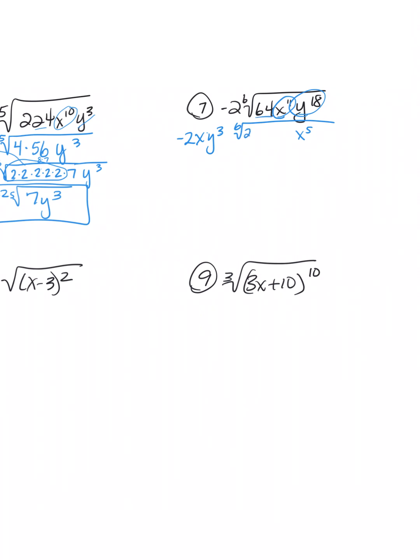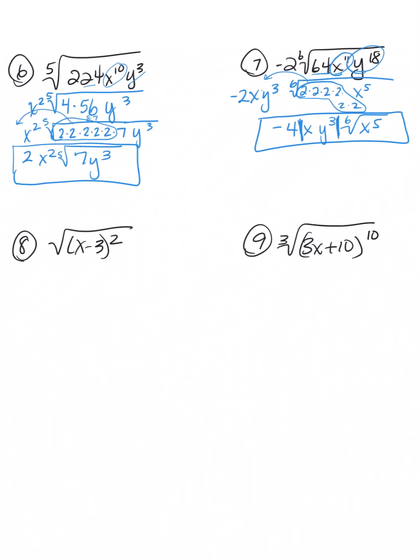That's 8 times 8, so it's 2 times 2 times 2 times 2 times 2 times 2. Well, I need 6, right? 1, 2, 3, 4, 5, 6. That's all of it. So I can take a 2 out. So what does my final answer look like? It looks like this. Negative 4x, y to the 3rd, and then I have the 6th root of what's left over, which is x to the 5th. Now, let's look at this. Is it an even indexed root? Yes, it is. Did I take an odd amount of x? I did, and I took an odd amount of y. So the variable portion here needs to be in the absolute value bars.